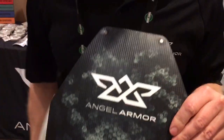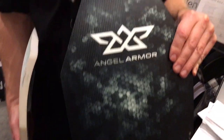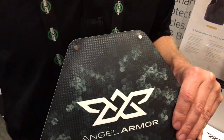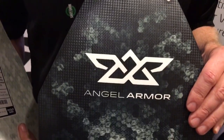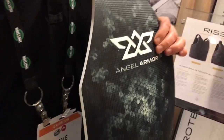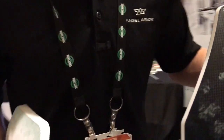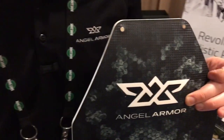You have a plate that goes closest to your body. This is rated Level 3A according to NIJ and achieves an NIJ Spike Level 1 rating. Less than a quarter of an inch thick, very lightweight, and available in a variety of sizes — 5x8 up to 10x12, shooter's cut or full cut.